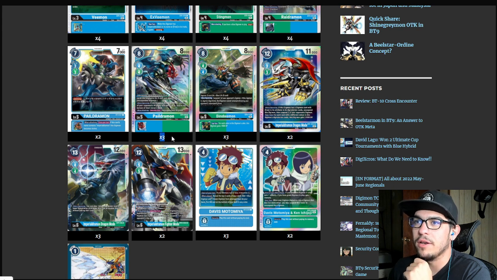And they opted to cut one of the Imperialdramons down to 3, and then they're playing 3 Dino Beamon. So they actually are playing 8 Ultimates, which is a lot. I know that in the JP metagame they wanted to go a little bit higher on the Ultimates than what I've seen here in the North America metagame, but 8 does seem like a lot, especially when you're not playing the 4 Imperialdramon, because then you're going to be relying a little bit more on this Imperialdramon and this Dino Beamon, and sometimes you're not always going to have the Starter Deck 9 Imperialdramon.